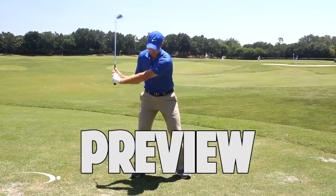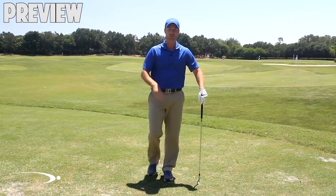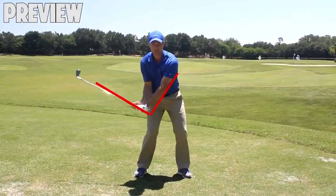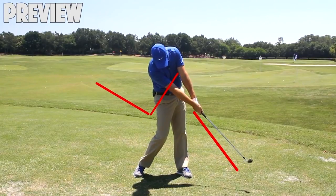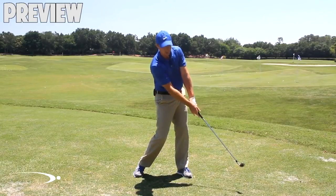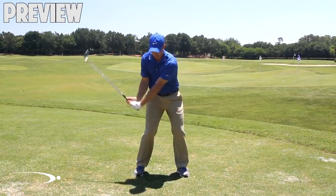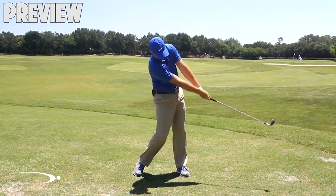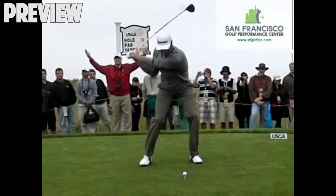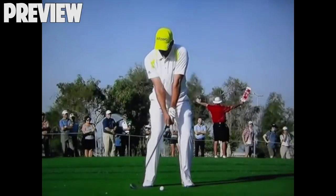A common misconception is that we want to create lag and hold that lag all the way through contact, getting as much lag as possible at impact. That's simply not true. In the release section, we're going to talk about how to turn that lag into energy and speed so you can hit it very far without hardly any effort at all. As we're coming through contact, we're going to fully release this angle about 45 degrees past contact — at that point both arms should be nice and straight with the club splitting those arms. By releasing the club and getting that angle to release as we're coming through contact, that's what creates the speed. Our hands are moving a very short distance; our club is moving a very long distance through contact, creating that whip-like effect.